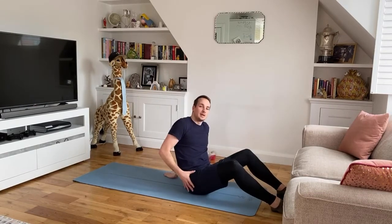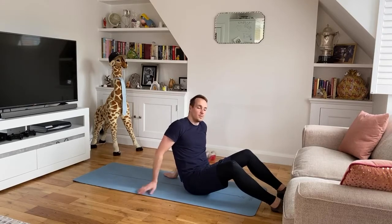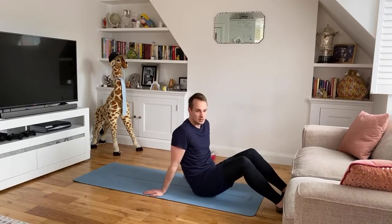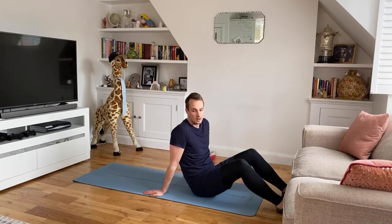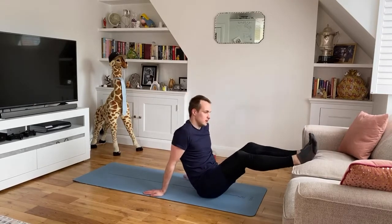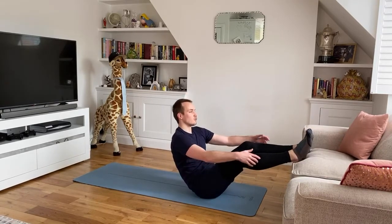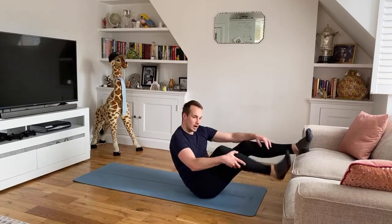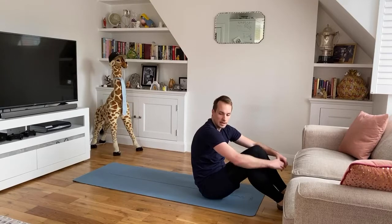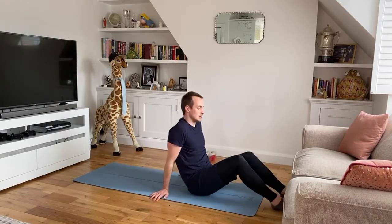If you start to feel it a little bit into your hips, two options. Either find something like a sofa, like here, where you can tuck your feet underneath and just relax. It'll help you hold your feet a little bit. Or you can try and do the opposite and have your feet lifted up a little bit higher and just take a very slight roll back position. And again, you'll feel your abs in that movement. But think about that chest up. And if you need to reset, reset.